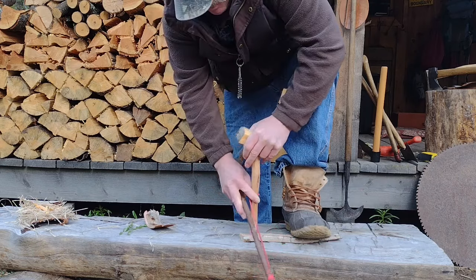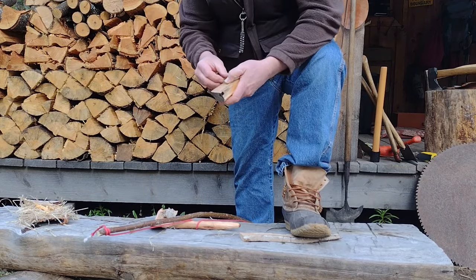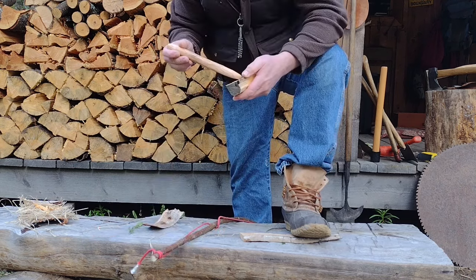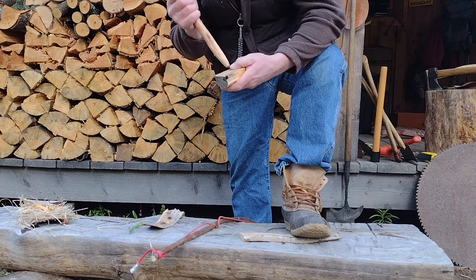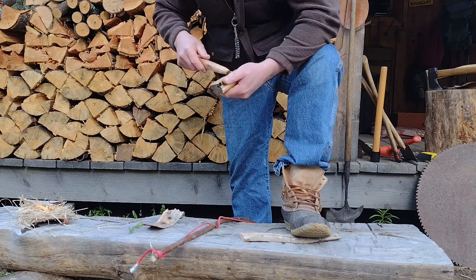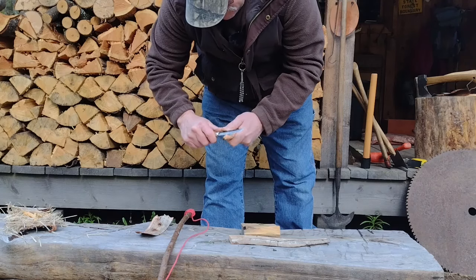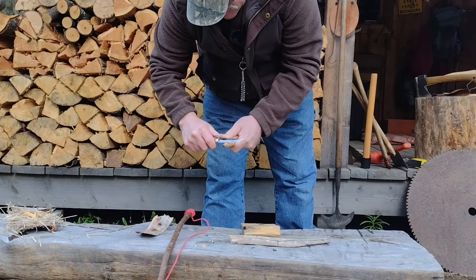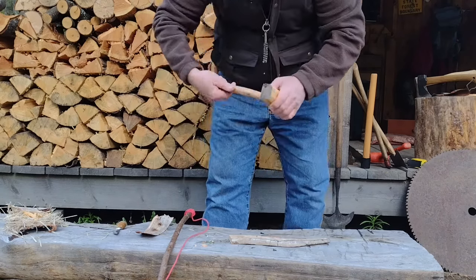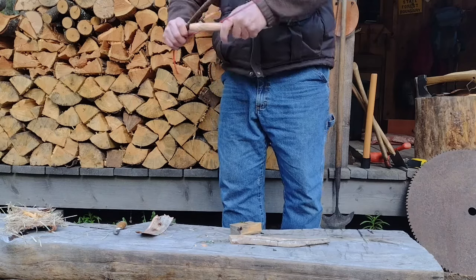The bearing block is smoking — not good. So if that happens, I'm going to give it a shot of dandelion greens. I've also whittled the spindle top down a little more so it won't heat up — it was a little too chubby. I added some more dandelion to the bearing block at the top, and we'll give it another shot.